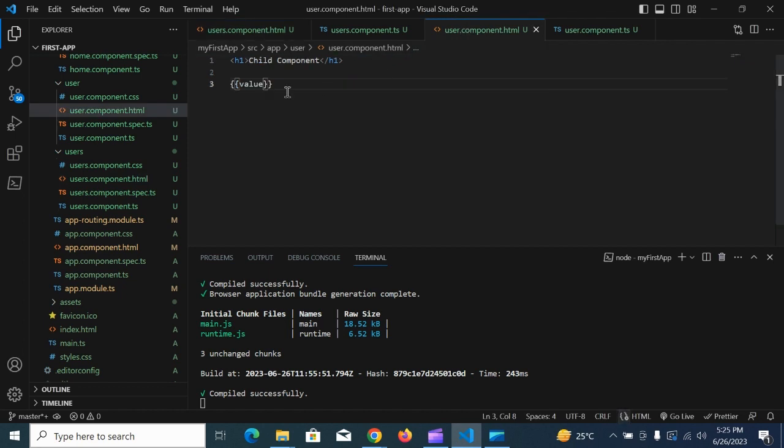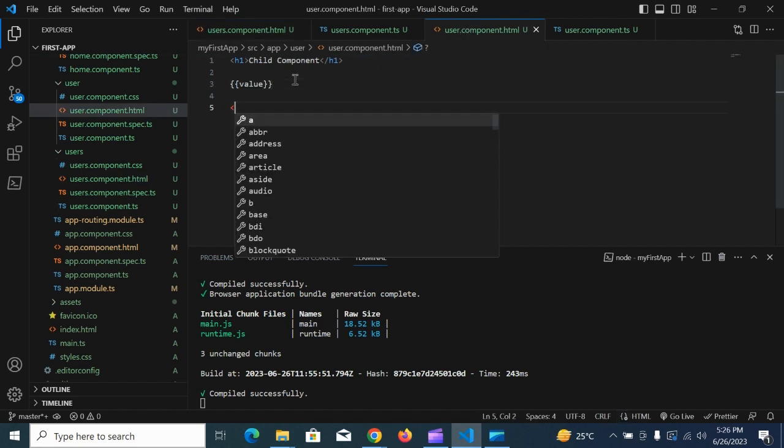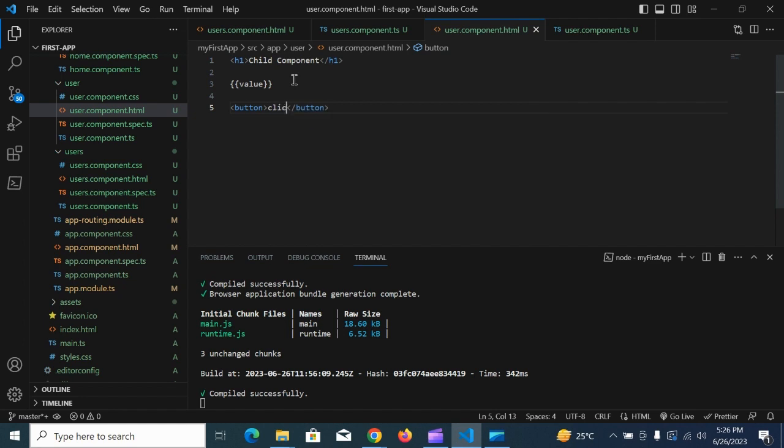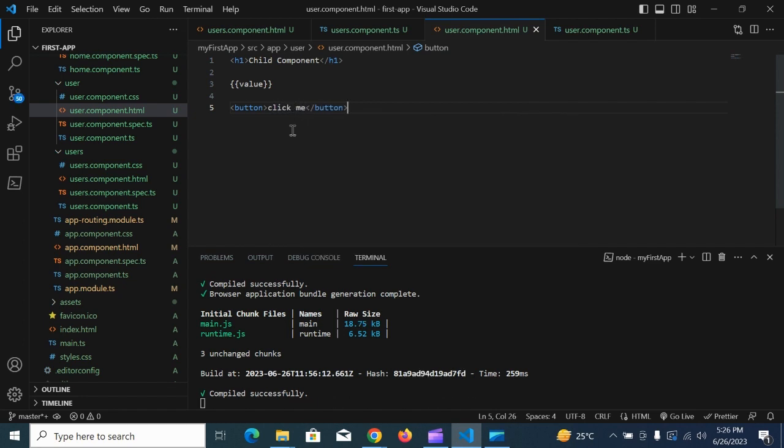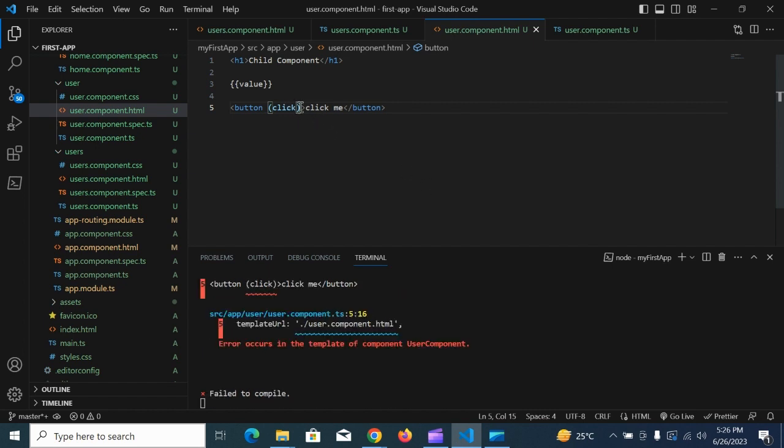So coming to the html in the child component, I'm giving one button, click me. When I click on that button it will reflect, right?